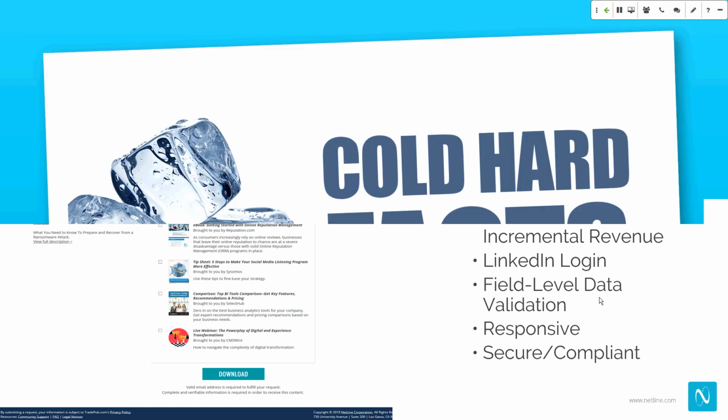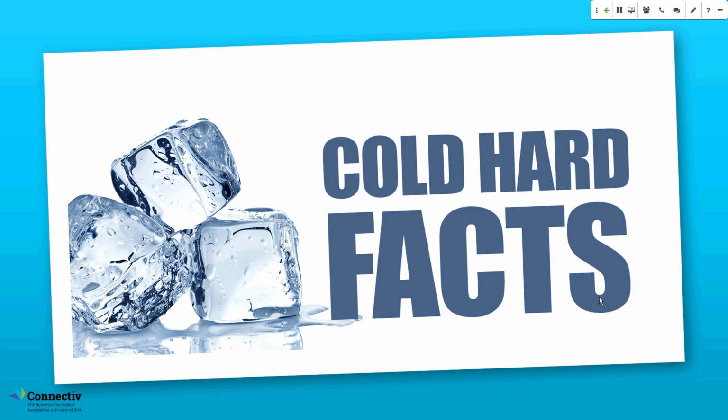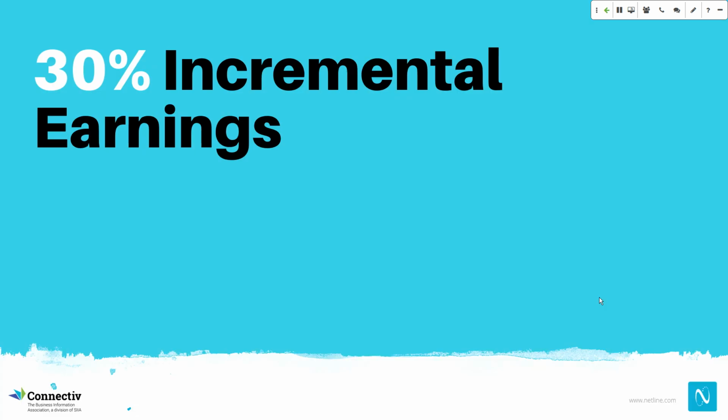So instead of just running through what things look like and what publishers can do, what I'd like to do now is unpack some facts that have happened since the Connectiv CEO Summit, which was earlier this year. These are really the core value props for anyone understanding how to monetize their audience through gated content. And so publishers on the platform have consistently been earning a 30% increase in bump of whatever they were actually earning from their own clients directly. So knowing your own business, you can model that extremely easily.